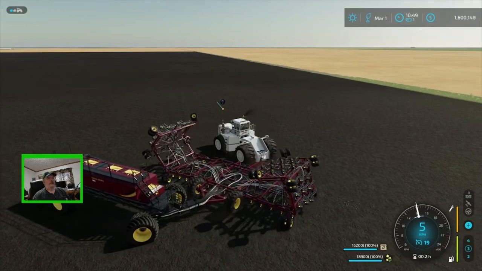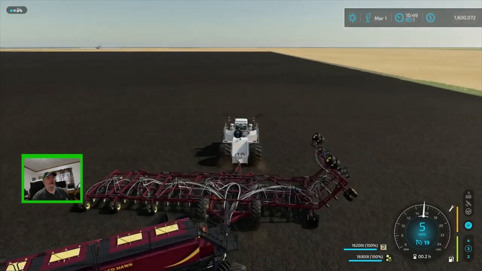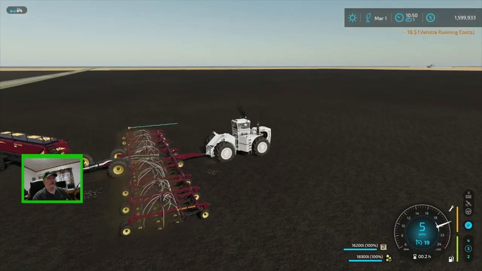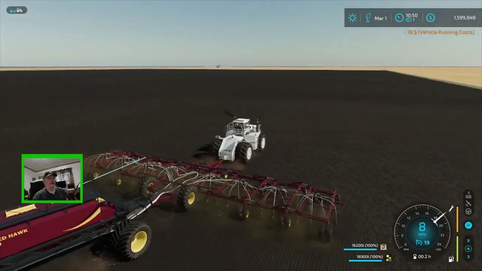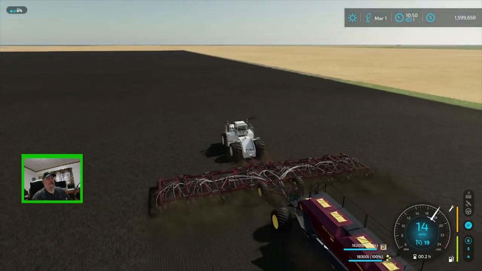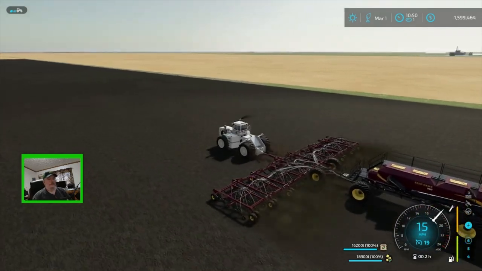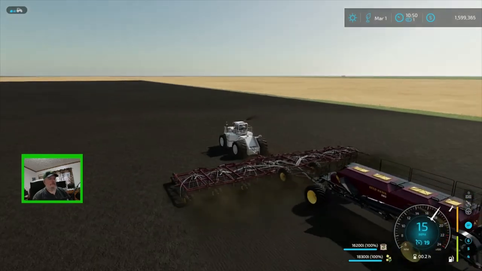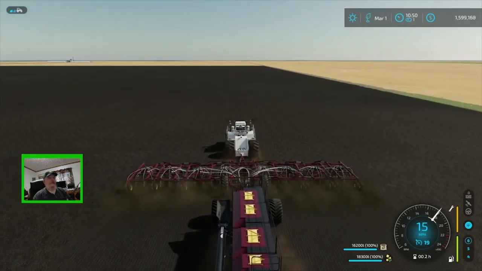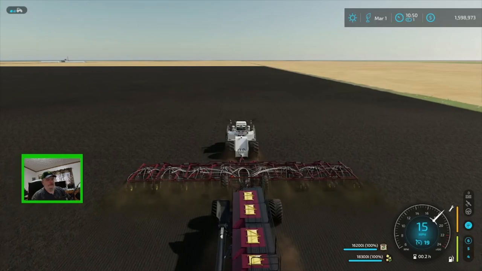Unfolding his tool. Great. All right. And he is off. Very good. Yes, we do have stones in this field. Even though I have them turned off, they were on here whenever we bought the field. And yeah, I just haven't picked them up. Not sure I will, as long as they don't hurt anything. All right, let's jump out and we'll check the field and see where we're at.